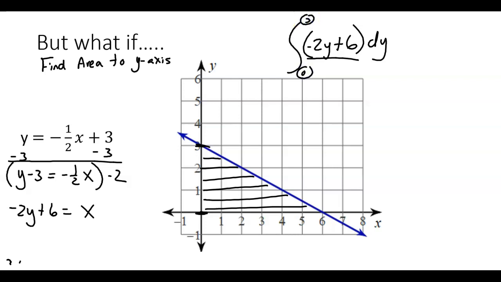And just so you know, whether you integrate from 0 up to 3 by finding the area to the y-axis, or you start at 0 and work your way up to 6 by going to the x-axis, for this particular example I'm giving you, it's the same shape, so you're going to get the same answer. They're all going to give you the same area. But there are other questions where that wouldn't be the case. Like, for instance, if I gave you guys this.